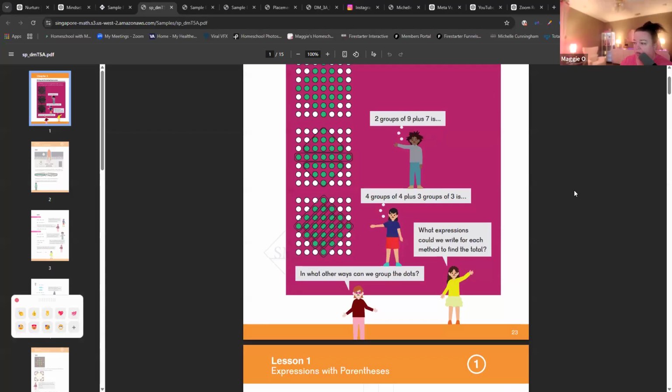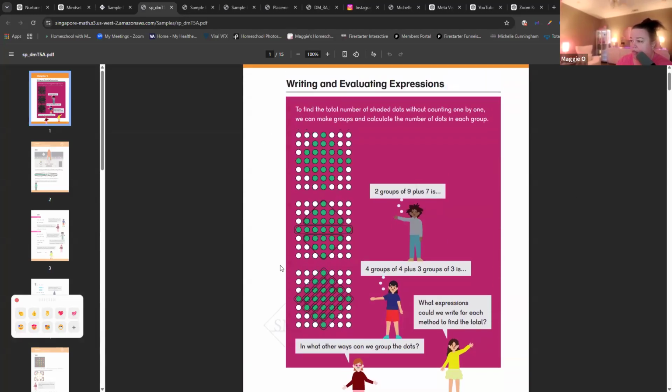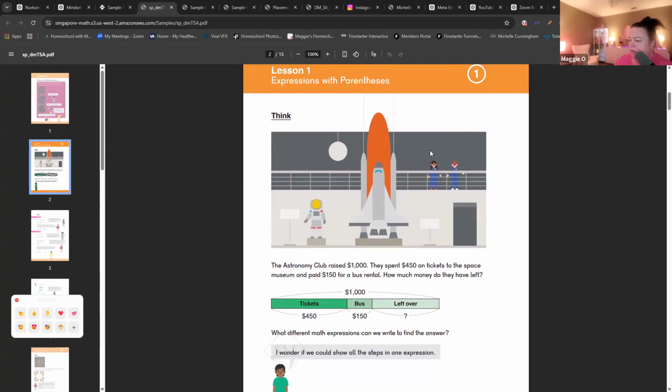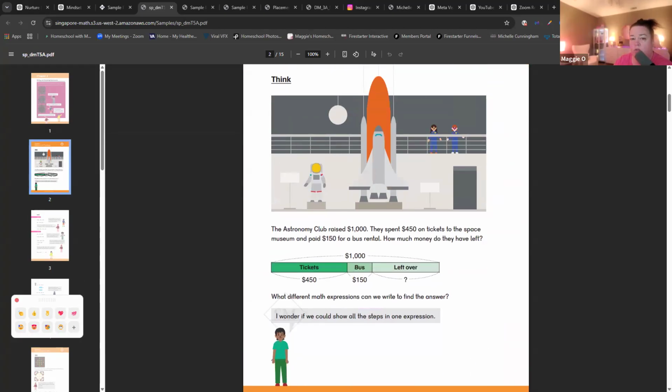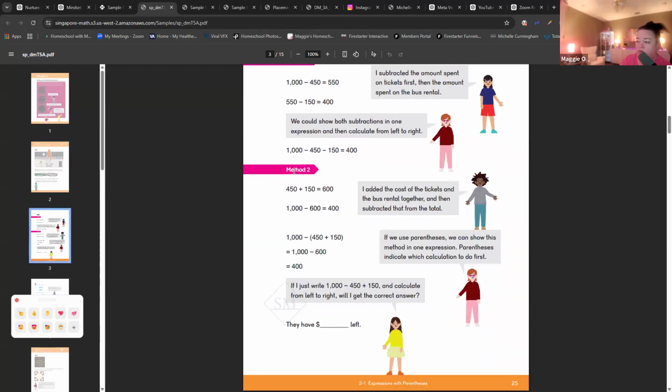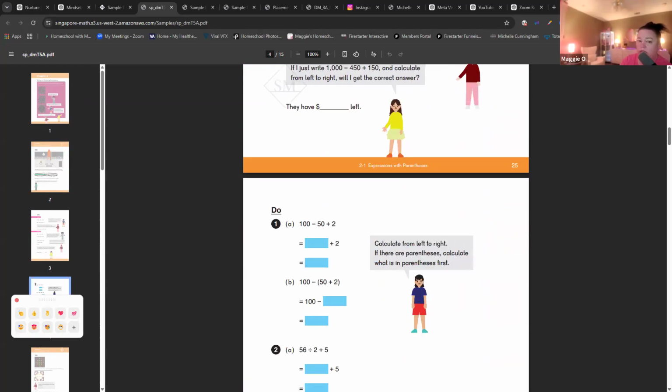Let's see what the dimensions 5 looks like. Very colorful. I don't know if this would bother some people. Maybe somebody with dyslexia. I'm not sure what they would think about this. This is fine. And again, remember, it was giving you those 3 points, which is pivotal here. It's concrete, pictorial, abstract. So it follows that throughout when we're looking at this.